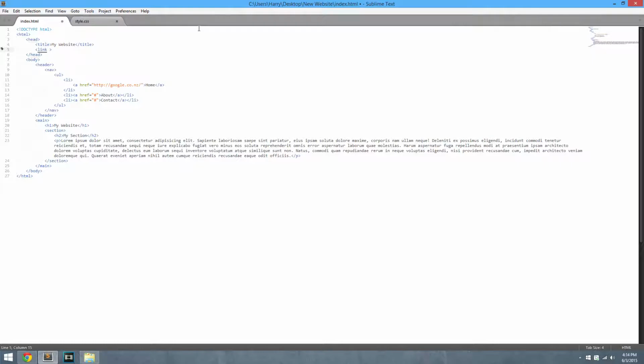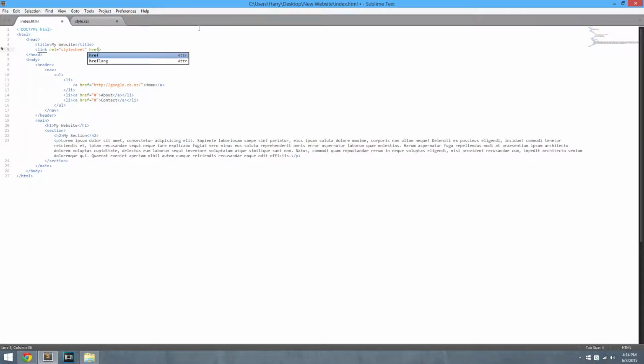We want to add a style sheet, so we're going to do rel for relevance, and we're going to put in stylesheet. This is going to tell the browser, hey, this file I'm linking you to, you need to apply its rules, so it then understands that it's CSS, because you can have different file types. It doesn't have to be a .css. As far as I know, it can be a .txt, and as long as you pass in a relevant style sheet, it doesn't care. It'll just open whatever file you give it.